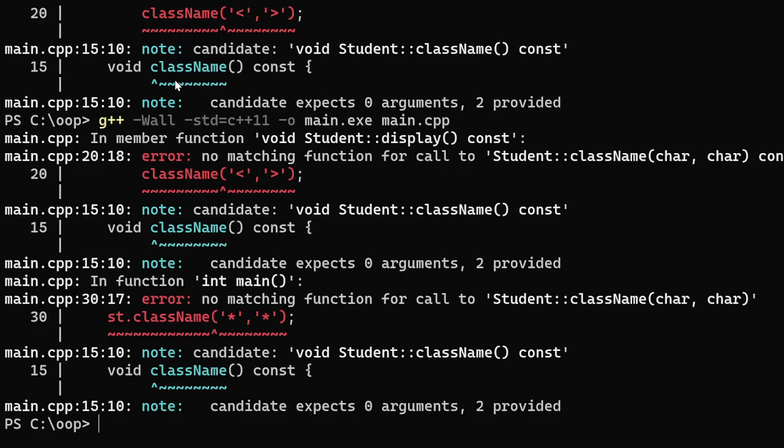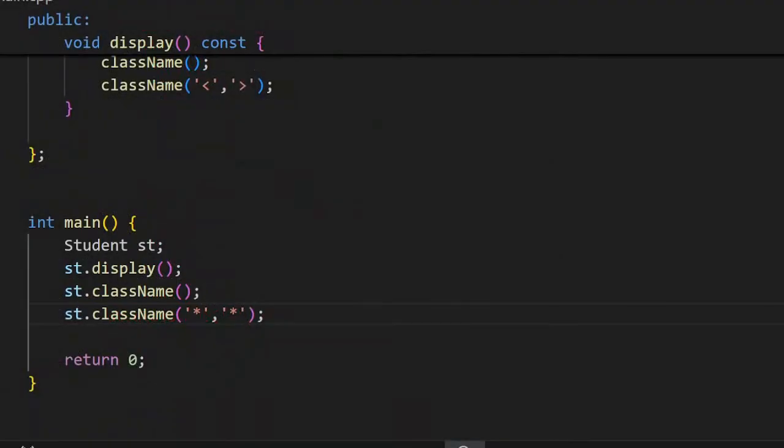To overcome this shadowing, you can use some techniques.